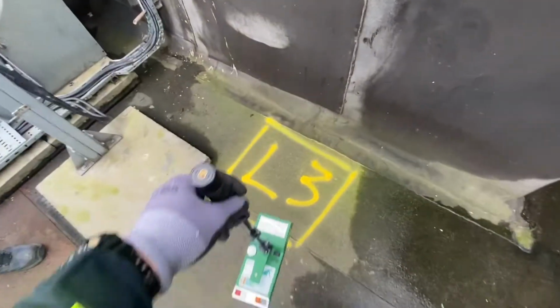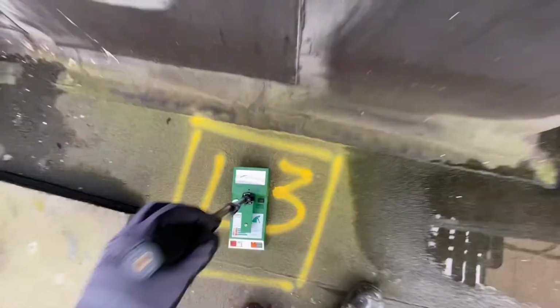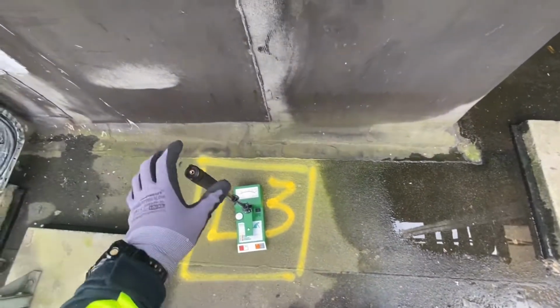There we have location number 3. Also 20% moisture. That means that there's some water trapped.